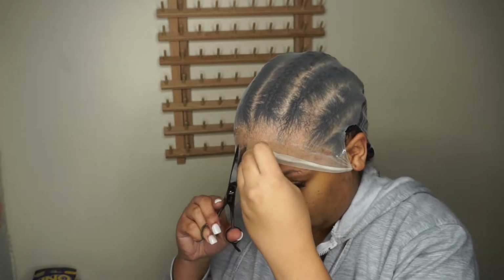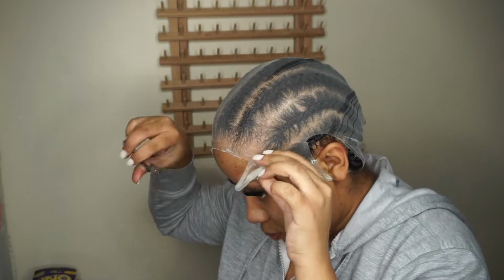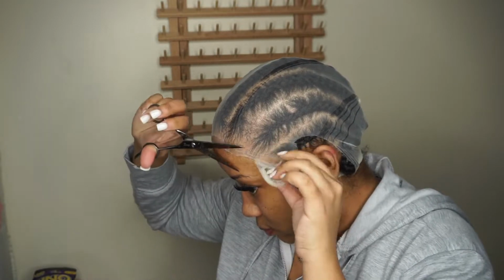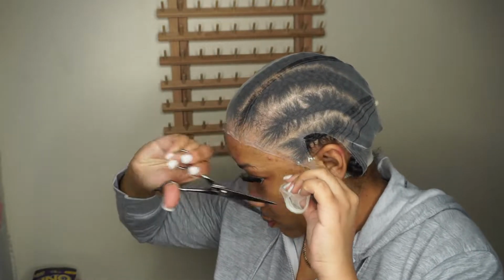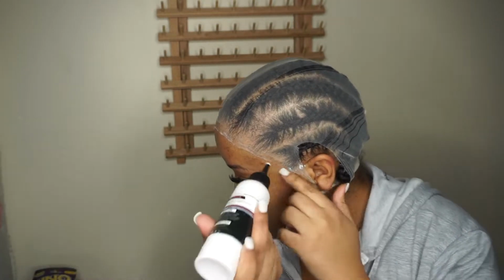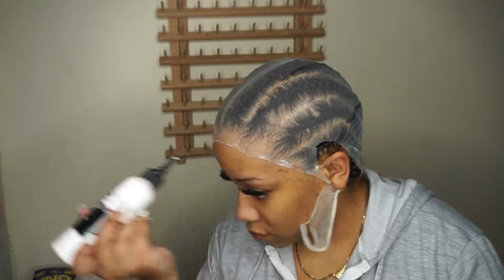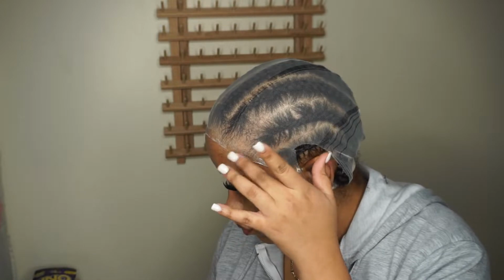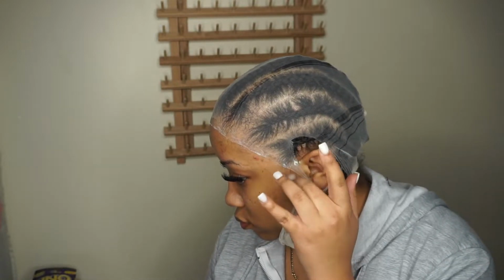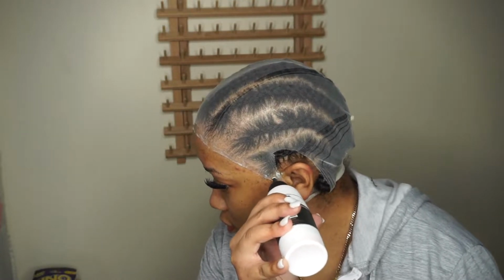Now that the glue is completely dried and it's clear, I'm going to be cutting off the excess cap. I'm just going to be pulling and cutting off so there is no leftovers. I added some more glue because it seems like it was lifting. That's why I'm adding some more glue here, and I'm adding some more to the ear part as well.